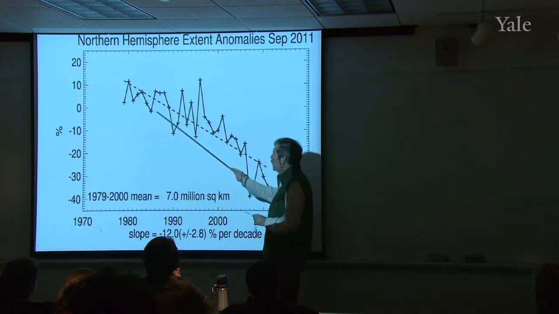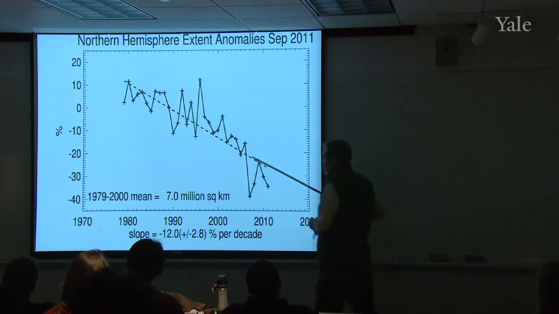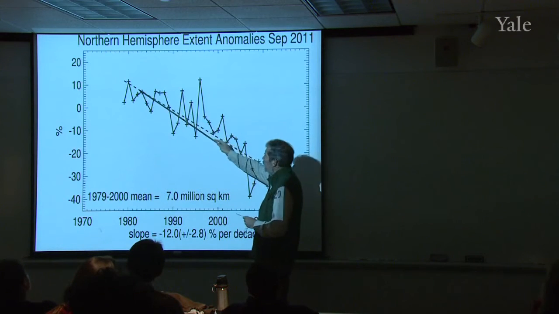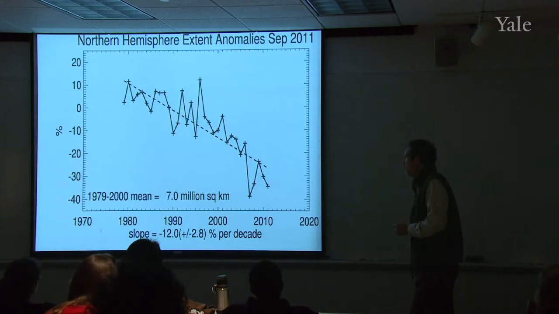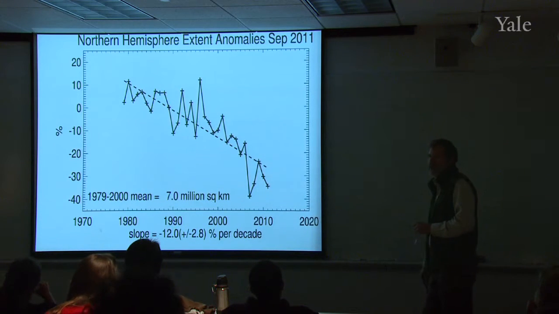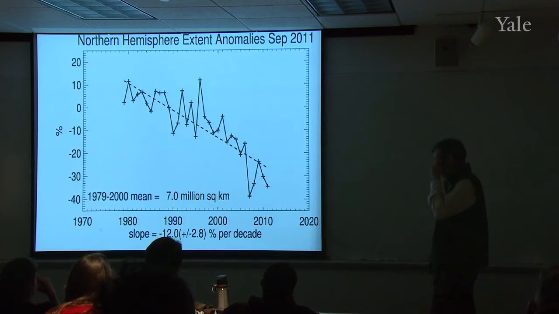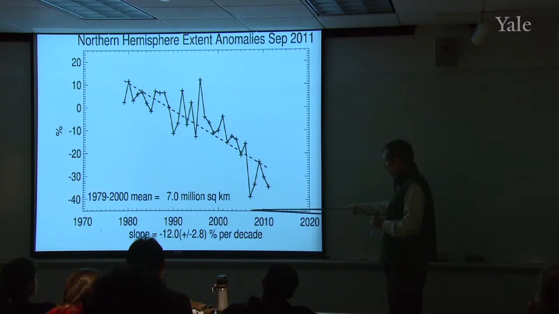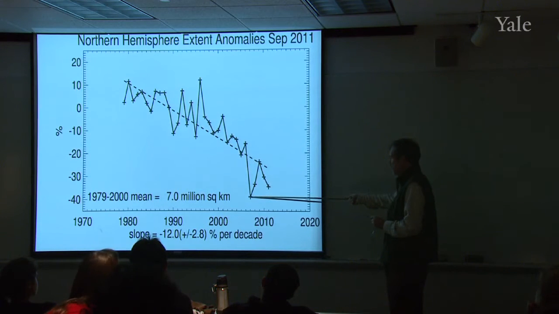So basically, in the early part of the time, it had a positive anomaly by definition, and as it's decreasing, and then near the end, you get a negative anomaly. So really, the change has been remarkable. Overall, that's about a 40%, if you count this, maybe even a 50% decrease in the area covered by ice in September. That's in the minimum period after the warming season. There was quite a shock, and you read about this in the newspaper perhaps. Back in 2007, we had this remarkable drop in sea ice extent in the Arctic Ocean.